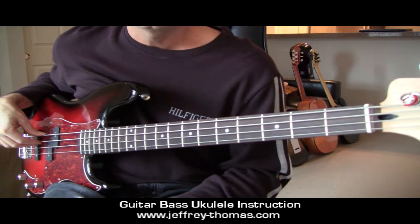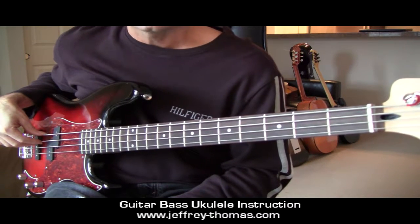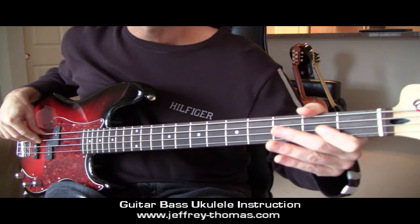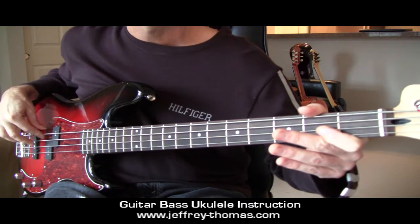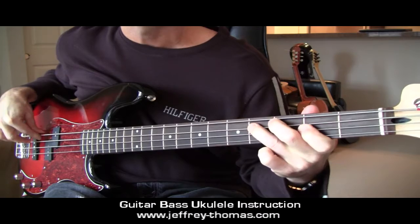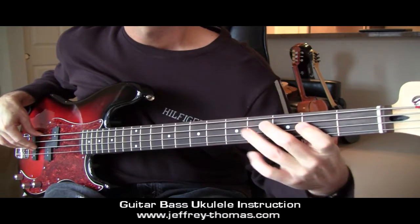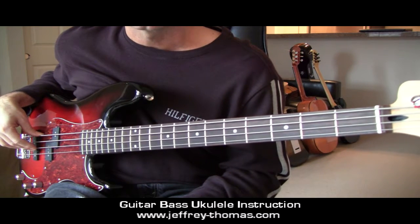Okay, moving on. We are on the 3rd line of notation down. We're starting with the 3rd string open. I'll play and count. 1, 2, and 3, 4, and 1, 2, and 3, and 4, E, and 4, E, and. Okay, so 16th notes there. And then we're into the chorus.